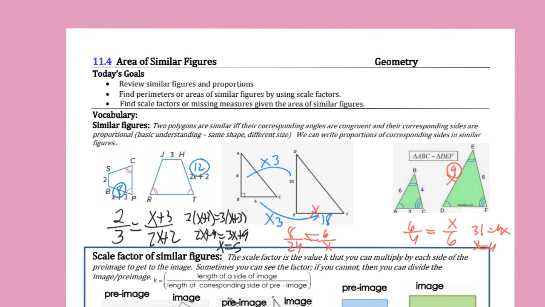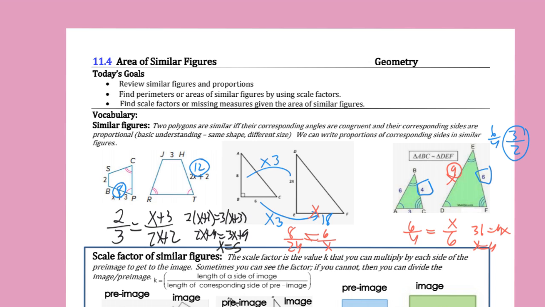Now, if you wonder what the scaling factor is, that's what we're going to talk about next. Sometimes you can see, like, what do you multiply by the original values to get to the resultant image? But sometimes, because we're looking for what you multiply to get there, you can do the inverse or division. You divide the result, the image over the pre-image, to get that scaling factor. So in this question here, you would do 6 over 4. You could do like this value over this one right here. 6 over 4 would be 3/2. So the scaling factor between these two shapes would be 3/2.